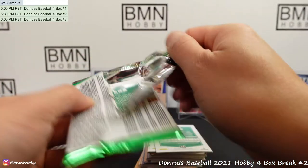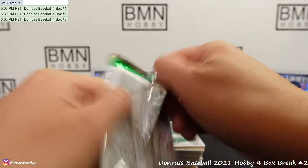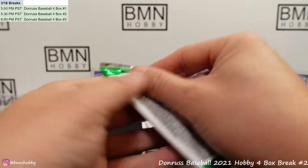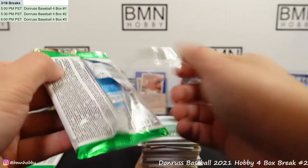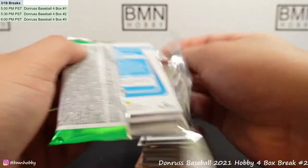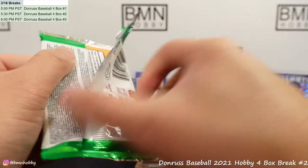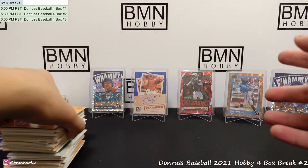It's been a while since we've gotten a product with so many cars. Remember when we were doing Series 1, not that long ago, and those jumbos are bricks. There's so many cars. Which is kind of nice sometimes, though. It gets you more art to enjoy. I do like that. All right, good luck, guys.